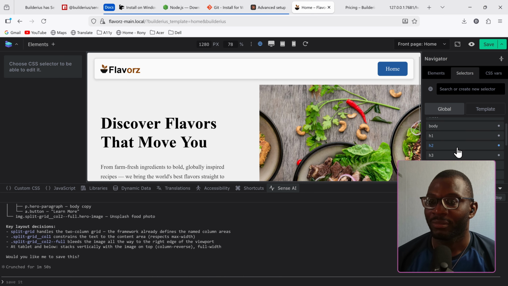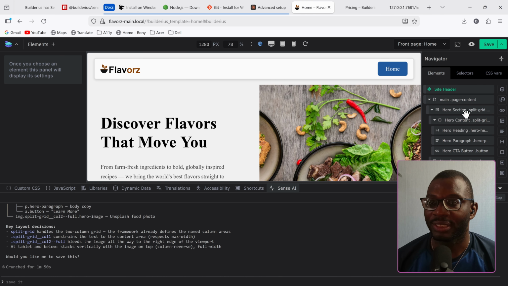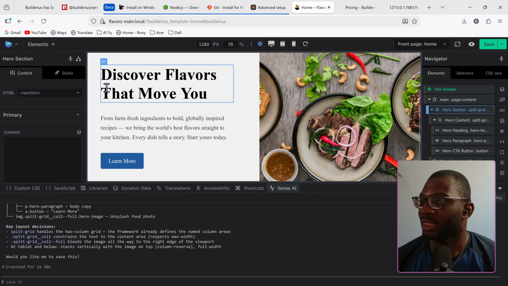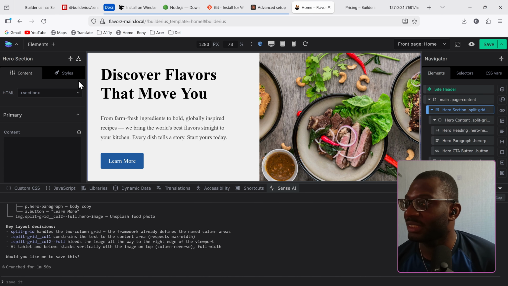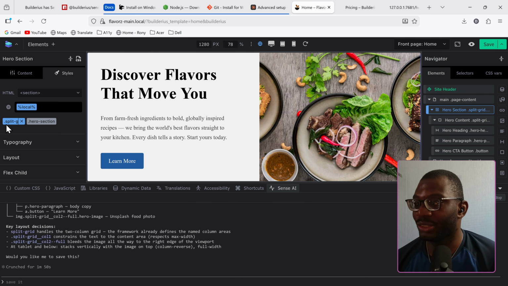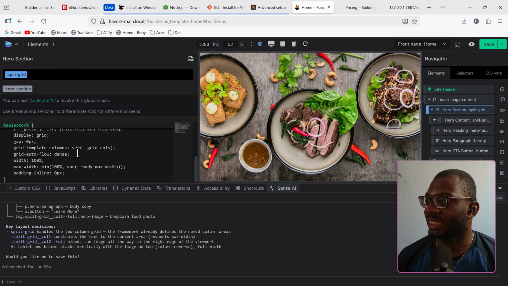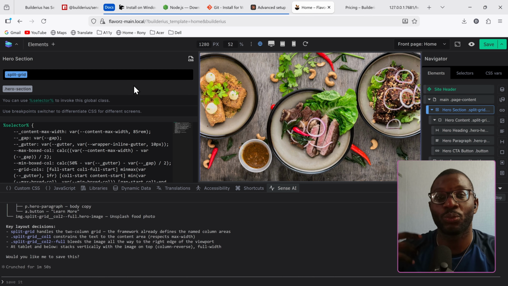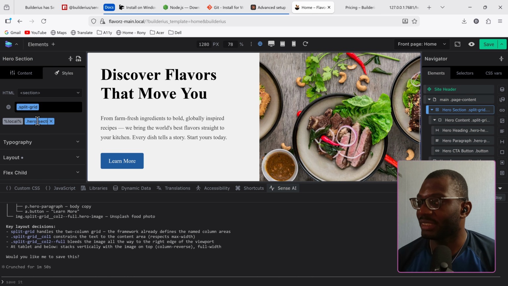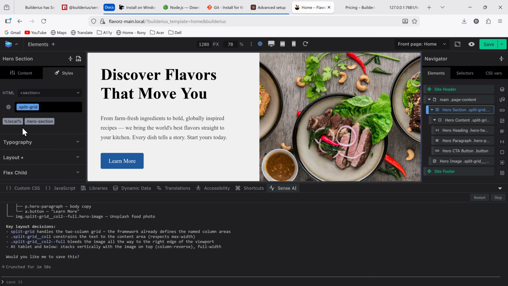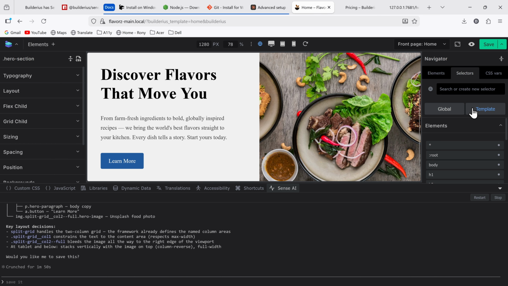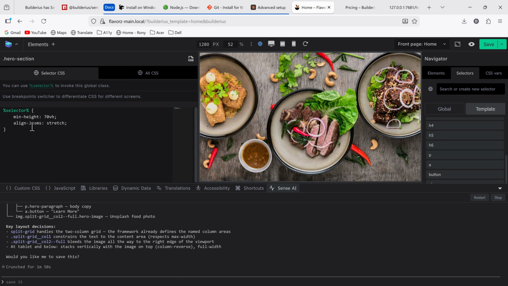As you can see, if you go to all of them, since we have Builderius Pro, I can just go to each of them, and whichever one uses under the styles, if it uses a global CSS, then if you go under the styles, you can see the entire CSS that was used. It is the global CSS. It uses what I already created. Otherwise, it will go ahead and create a local class. For example, we have hero section. So under the hero section, if I now go over to selectors and then templates, and I just go ahead and check out the CSS that was created, you can see the CSS that was added, a min height and align items stretch, and so on.